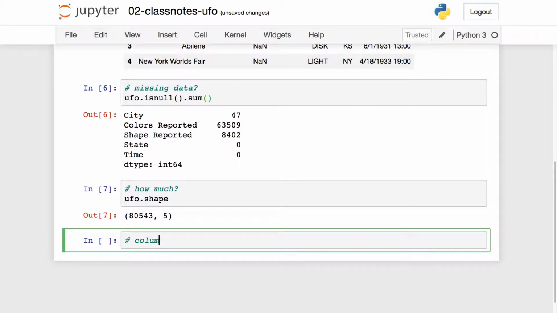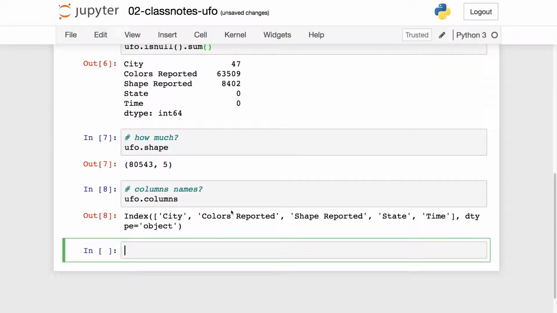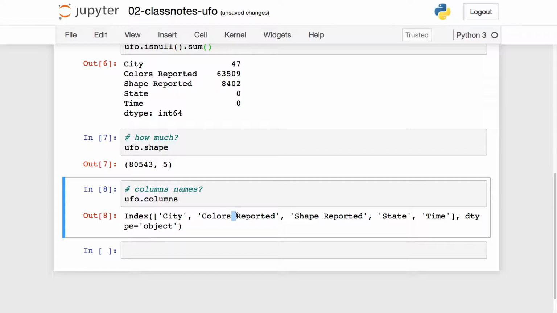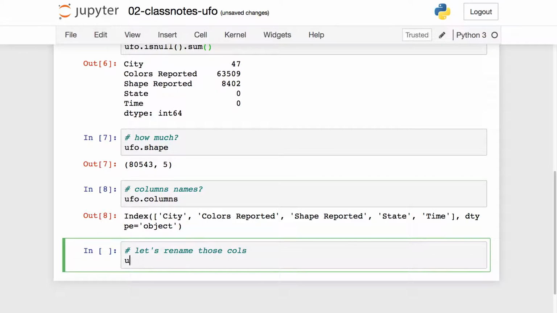Also, column names are ufo.columns. And we see that a couple of them have a space in the middle. That can get problematic when you have spaces in your column names. So let's rename those columns with ufo.rename, columns equal to, and I'm just going to go ahead and copy these in here.